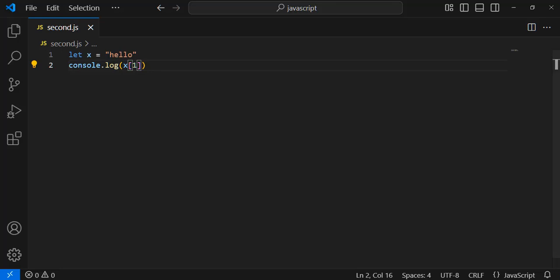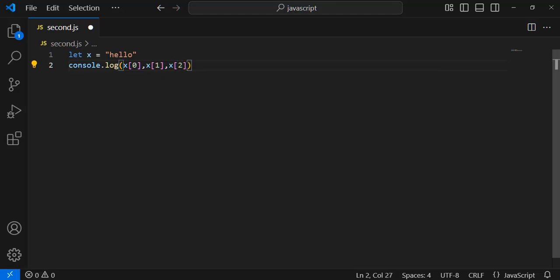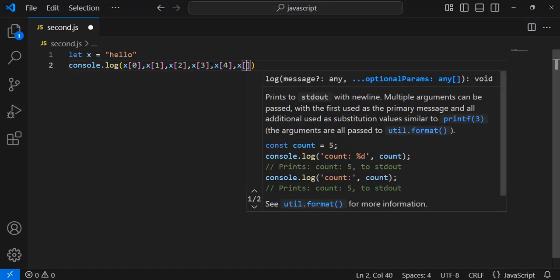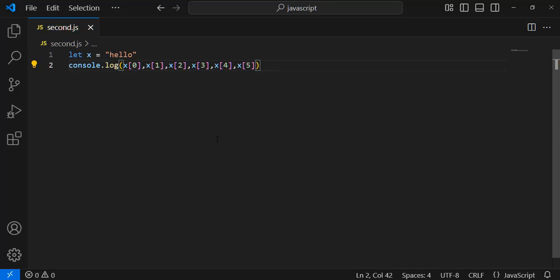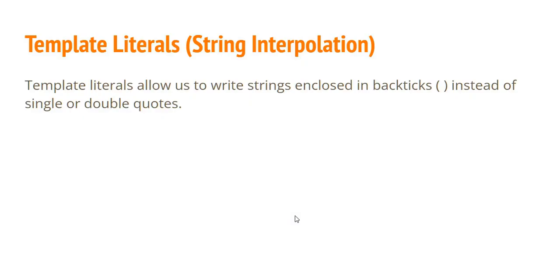It prints the character at that position. At last, it prints undefined because at index 5, no character is found. Length counting in JavaScript starts from 1 and indexing starts from 0.